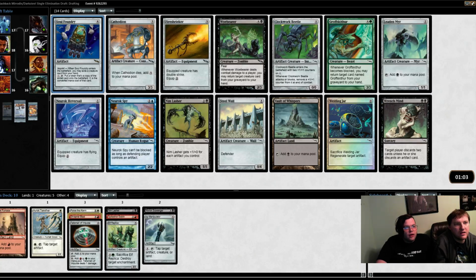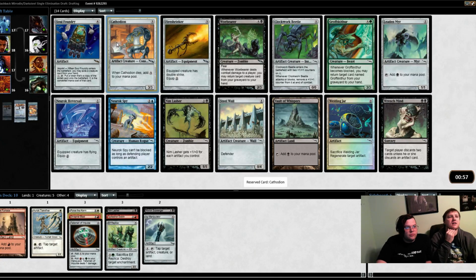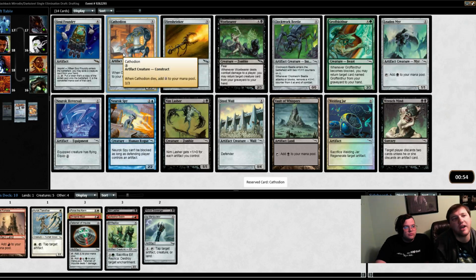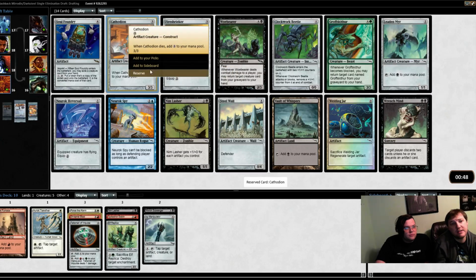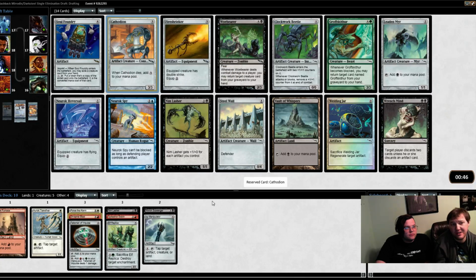That's okay. Cathodian's really good. I think I'm just going to be on Cathodian. Man, people are taking the equipment very highly. We didn't see any of our packs. Fire Shrieker's not worth playing. Yeah, we didn't see any good equipment the entire last pack, and I don't think we saw any equipment except for the gauntlets, right? Yeah.